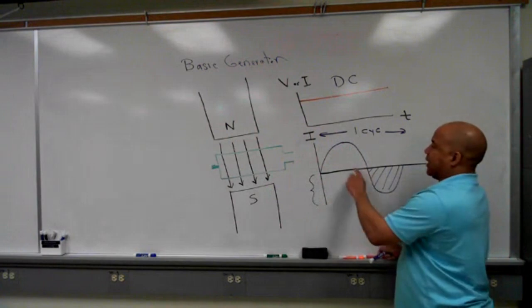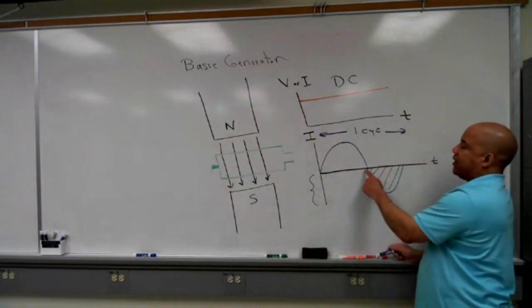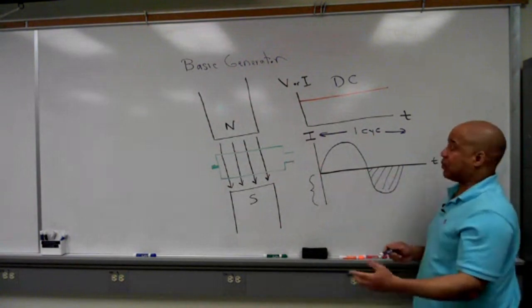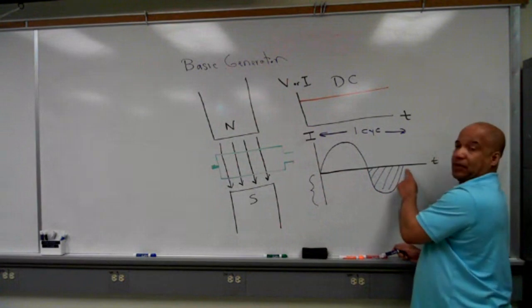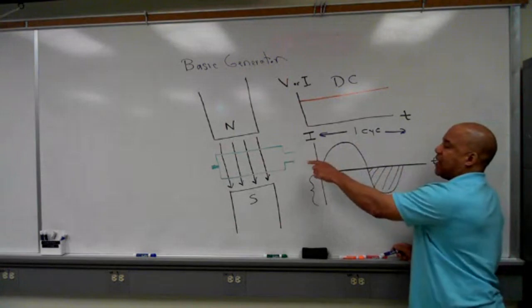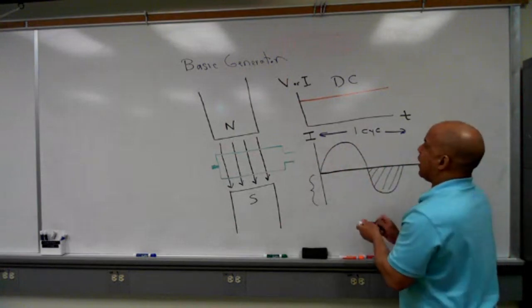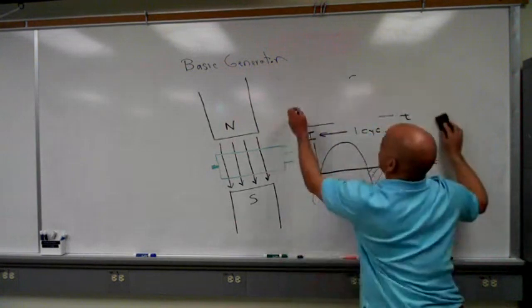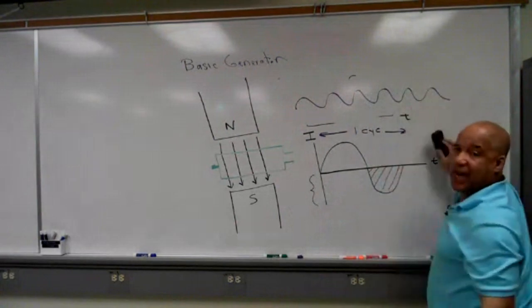one direction. And then as this coil continues around the 360 degrees, the current actually changes direction, or the voltage changes polarity, and it goes back up to a maximum value, back down to zero, and as it goes around. This represents one revolution of that coil in the magnetic field. And as it spins around, it creates a wave that looks like this. And you call that a sine wave.